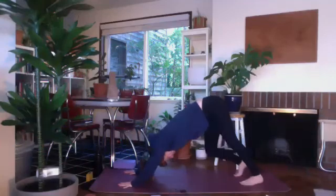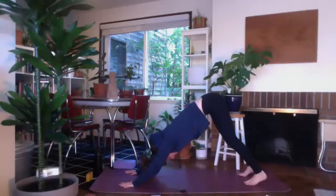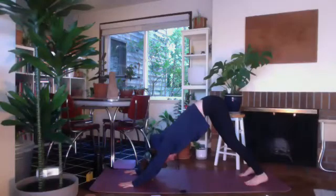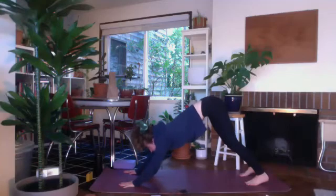And connect to your breath. Inhale in through the nose. And exhale out through the nose. Settling and generating a sense of gratitude for taking the time this morning to cultivate mindfulness and waking up the body in such a gentle way. Inhale in through the nose. Exhale out through the nose. Inhale, look to the front.